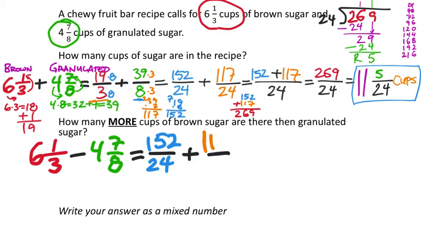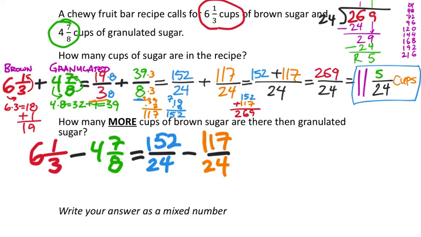Again, even though we changed the way it looked, it did not change the value of these. And I put addition between that. I should have put subtraction. Sorry about that. I feel like that was a lucky catch on my part, but I think we would have known it once we got to the operation. So we just changed the two mixed numbers into improper fractions, which we already knew.